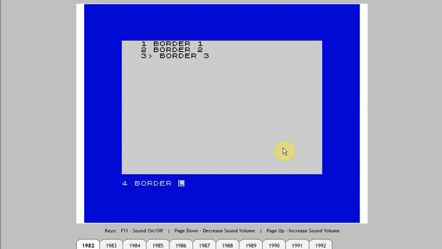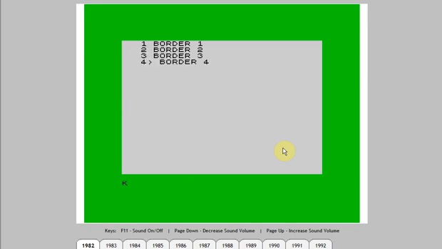Okay, for border 4. Now the thing is, every time the program is run, it runs the lines in sequential order, so it was 1, 2, 3 and 4. Now if I run that, it will stop at the 4th line, so the border will be green. I can't remember exactly the order of the colours, because they used to be printed along the top of the keys. But I do remember this program. This is one of the first programs I wrote at 5 years old.